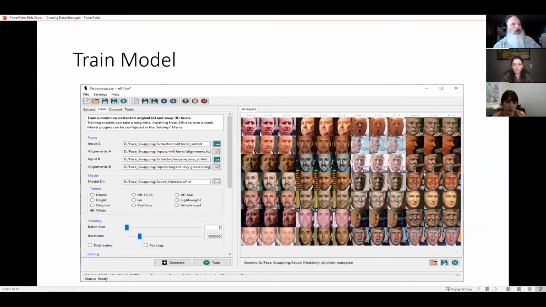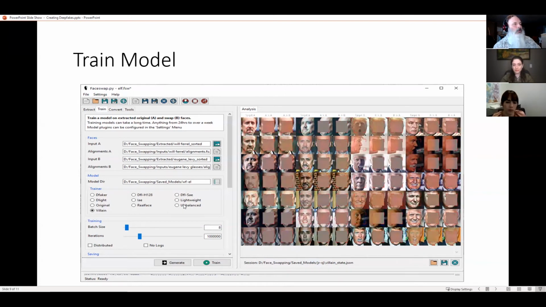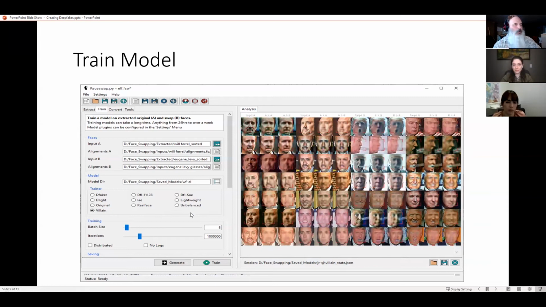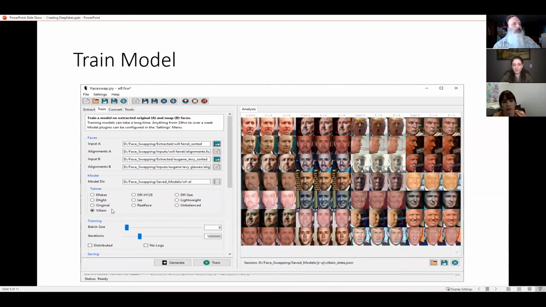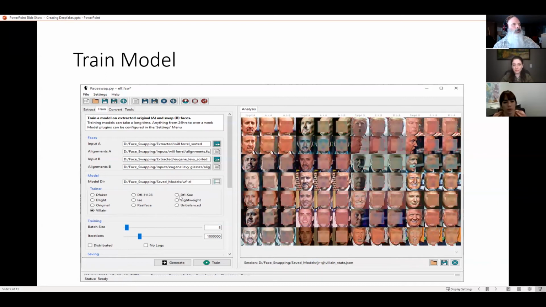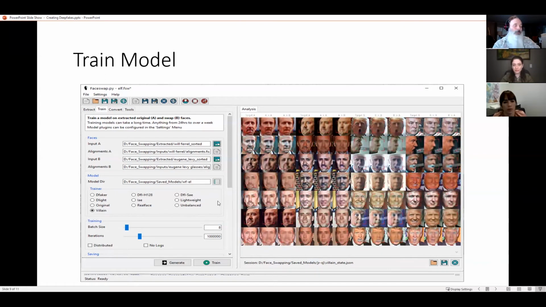And you can see that over time, typically it'll vary between the type of model you're using and how many iterations you're using it for. On the Villain model, which is the popular model that's been used for a lot of good examples, it typically takes up to a week. I think on my machine it was just a couple of days. I have a fairly good GPU on my machine, but it could take up to a week, or potentially more, if you don't have access to a good GPU or you're using a CPU.